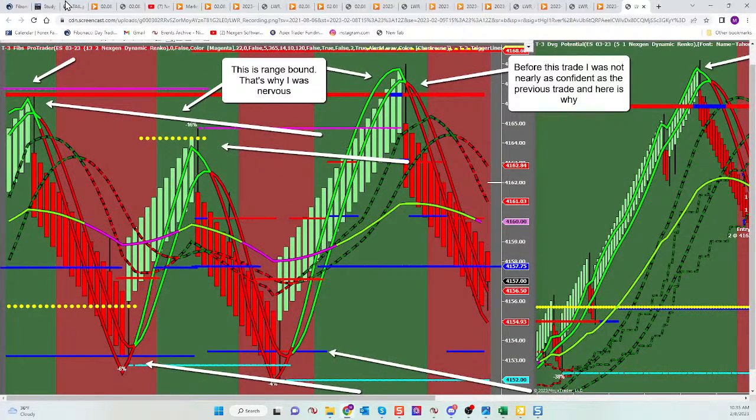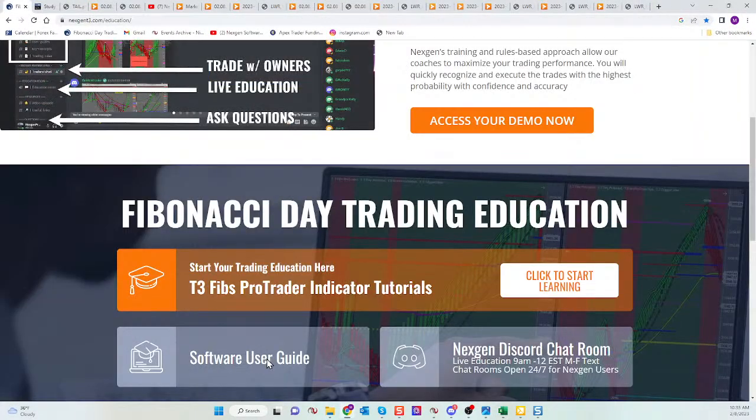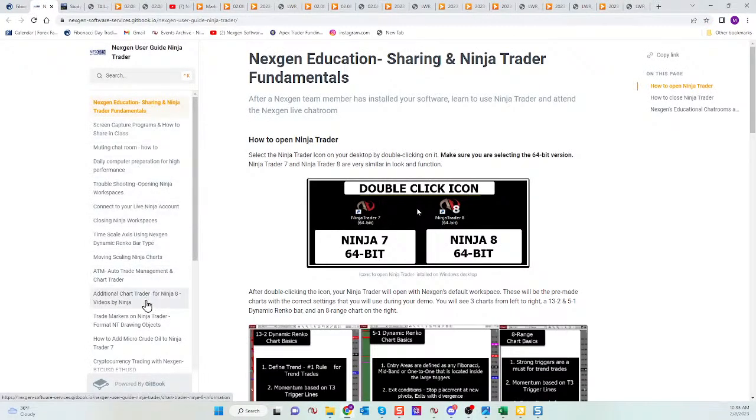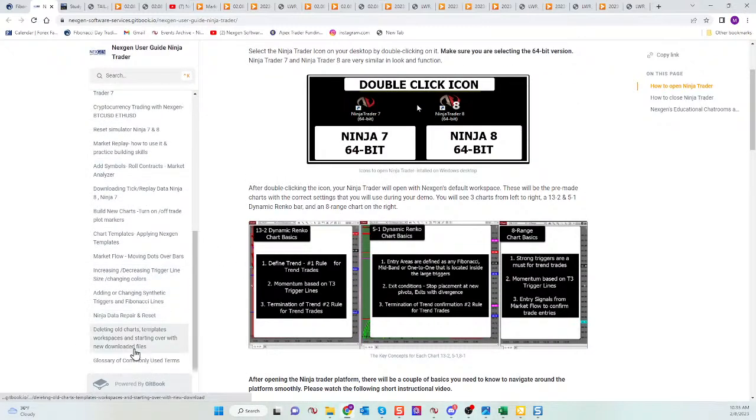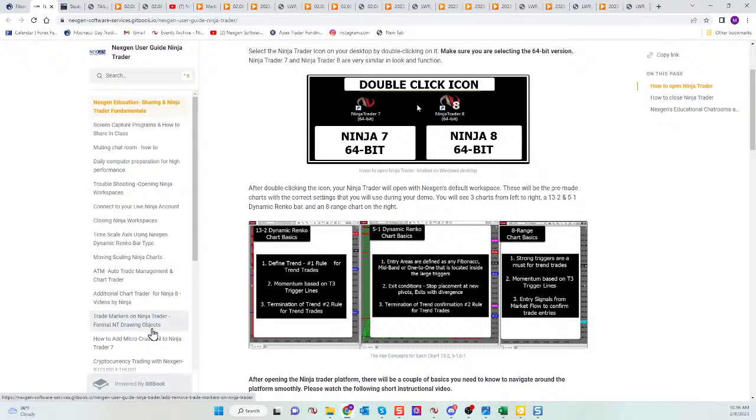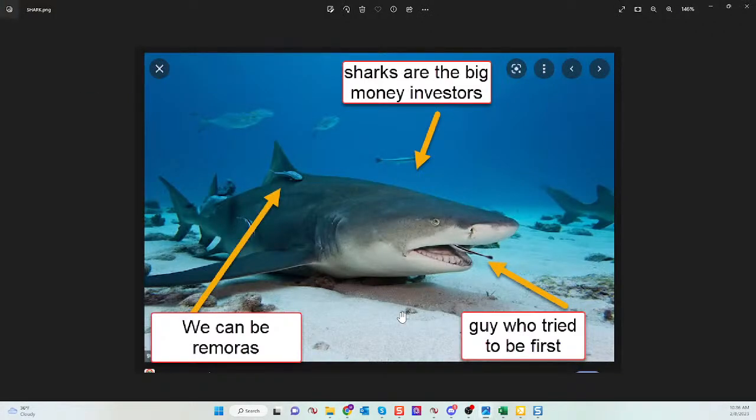And if I'm not mistaken, right from the software user guide, everything on here goes through 7 and 8, talking about getting in, resetting simulators, building charts, downloading data, all that good stuff. And then, of course, if you need help, Jonathan, Jason in Tech is great. Or if you have specific questions after class, I'll do my best to help you, absolutely. But I don't want to go into a Ninja 8 tutorial here in the education room. Maybe in Traders Chat, you'll get some quick links that'll help you out with that. But by the end of the day, whether it's Jason or me or somebody, we can get you pretty easy on NinjaTrader 8. It takes about 38 seconds to get comfortable with it, I think.